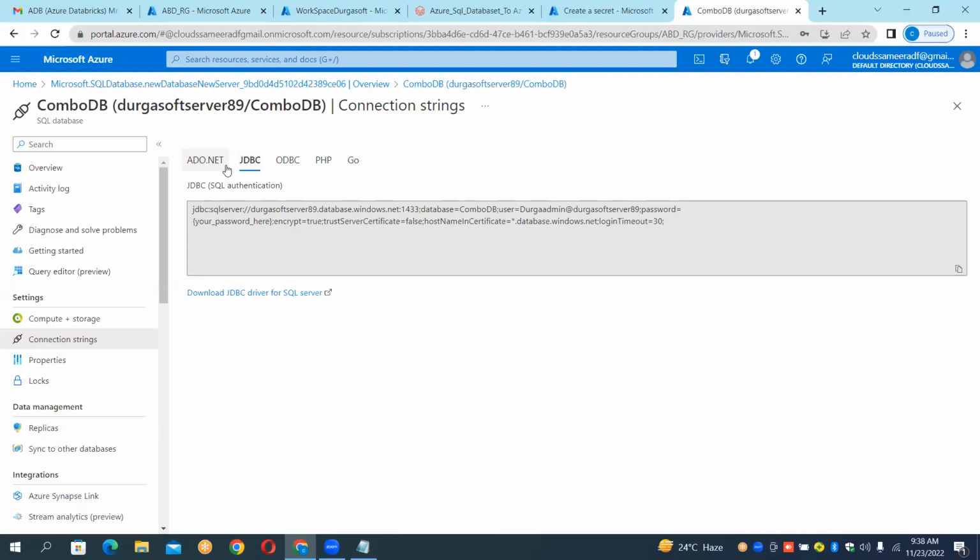In Databricks, I'm using JDBC. In ADF, we can use ADO.NET. I'm using the JDBC here. So anyways, just give me a minute.